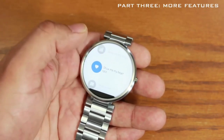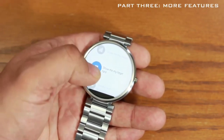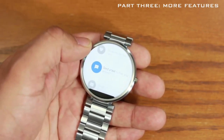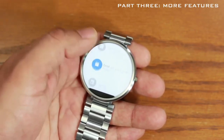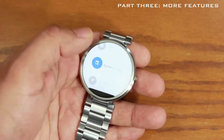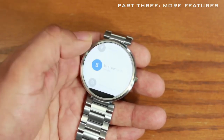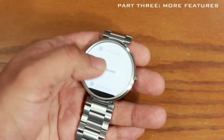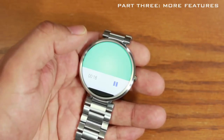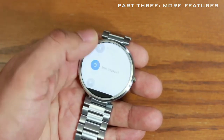There are many other options in that menu: take a quick note, set a reminder, see how many steps you took today, check your heart rate — the watch has a sensor on the back that reads your heart rate. You can send a text message, send an email, check your agenda for the day, and set a timer. For example, tap the timer, pick 20 seconds, and your countdown starts right there.